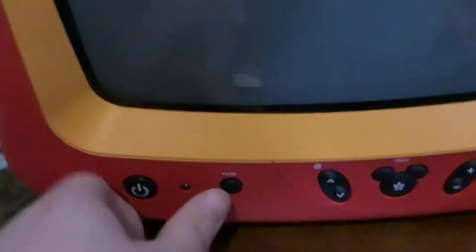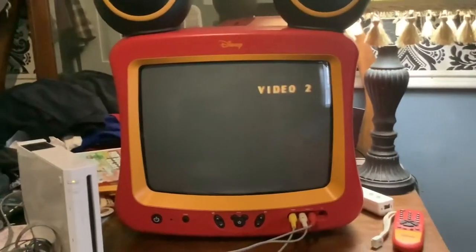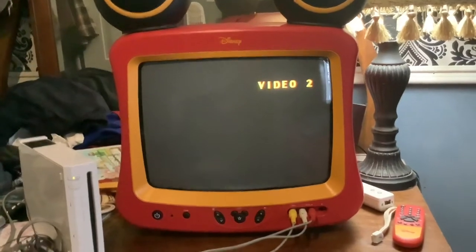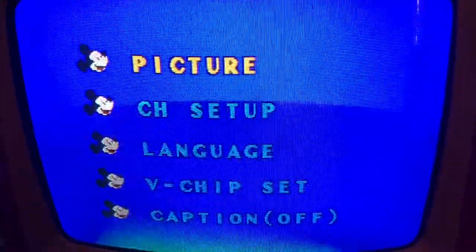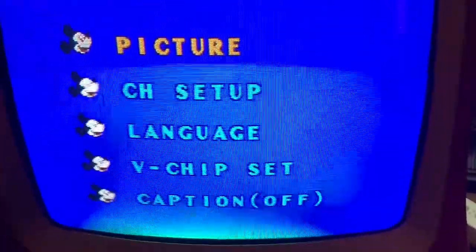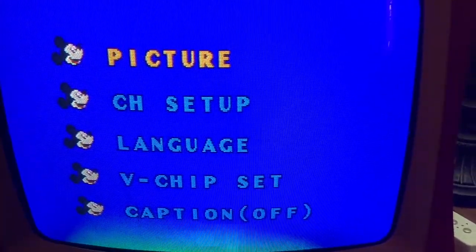Let's turn it on. Before we turn it on, there's TV and AV. Turn it on. Okay. Here we have it. Well, it gets fuzzy when it turns on. So, you go to menu. And right here you have picture. Okay, so you go down.